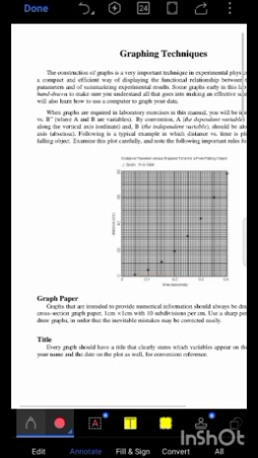Today, I'll be talking about graphing techniques. Why I'm talking about these graphing techniques today is because of the challenges we have witnessed so many students having in plotting graphs, especially in physics exams or in physics class, especially when practicals are being carried out. You see students having issues trying to scale a graph. It is a very big problem for students today, not only in secondary school, even in university settings.